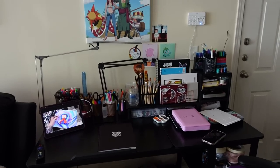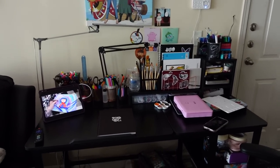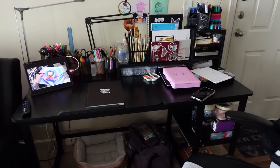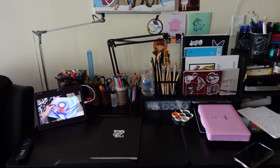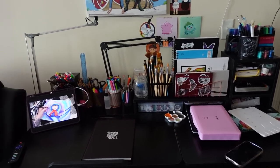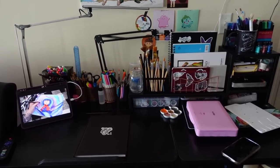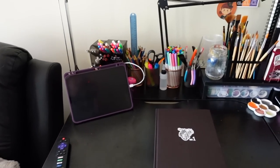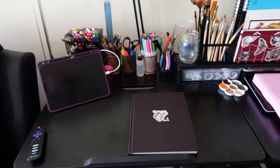Guys, here is the final result of the desk. It has been about a week and a half since completely setting everything up. I've gotten some new things and I've just been doing some art, and I've just been loving this area. It's so inspirational to sit here, put my iPad over here. Yeah, I'll either have my iPad or laptop. I either watch something or use a reference.